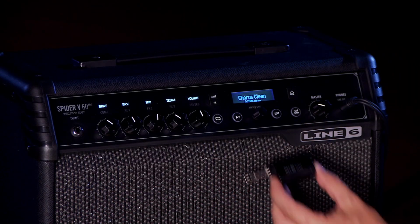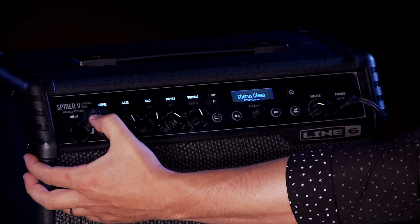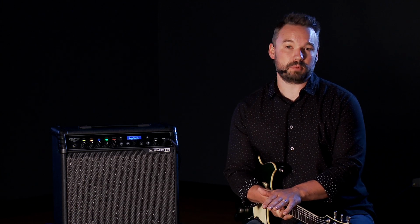With Relay wireless technology available in select models, just plug in the Relay G10T accessory in the input for easy wireless pairing and perform cable-free. FBV foot controller options allow you to freely access your presets and effects while performing live, giving you optimal freedom.